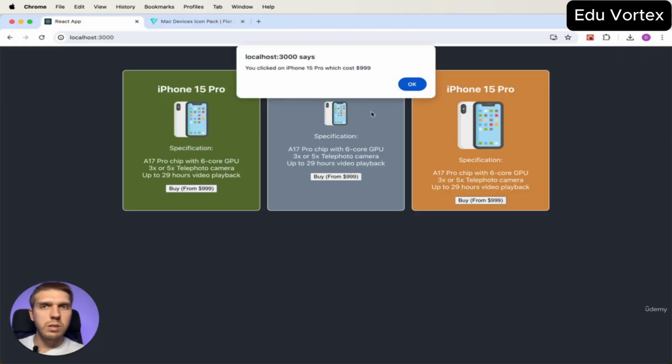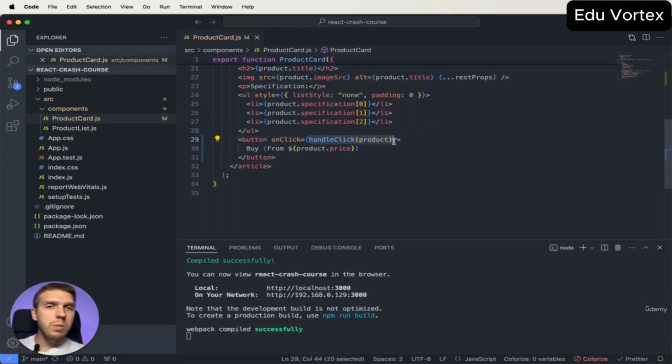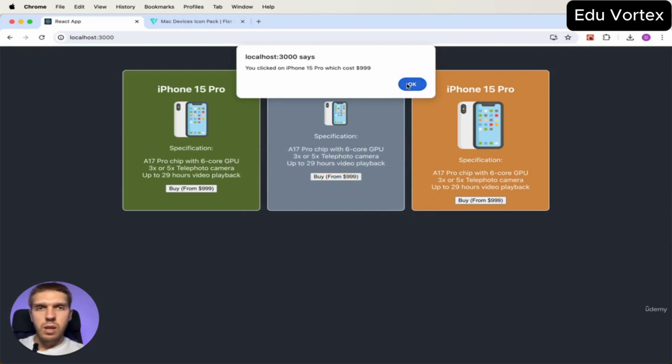So we see the message is immediately displayed, but we didn't click on the button. What is going wrong? The problem is that we passed the event handler in the wrong way. If we pass it that way, it will be immediately executed after rendering the component. To fix the situation, we need to wrap it into a function, and then it will be passed and triggered when the user clicks on a button. Let's save it.